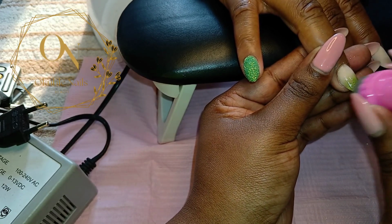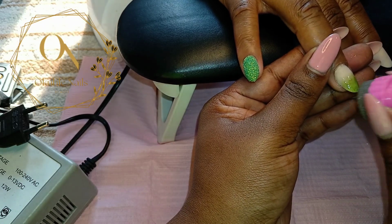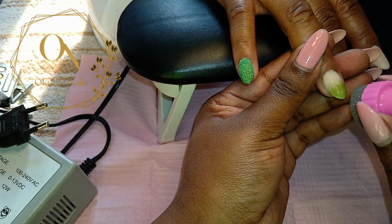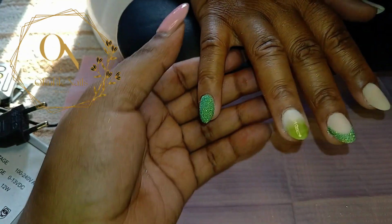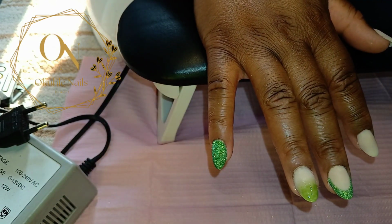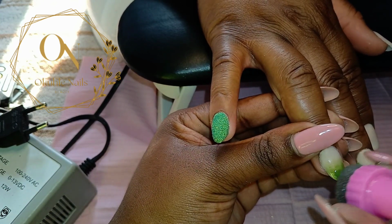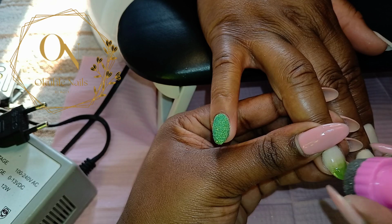I kept repeating this process until I was happy with the ombre. So if you want to try this, I suggest you keep doing this until you are happy and satisfied with the way the ombre looks. Don't forget to cure in between the layers.